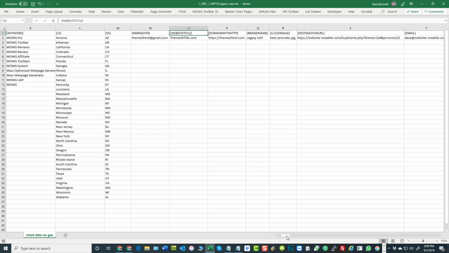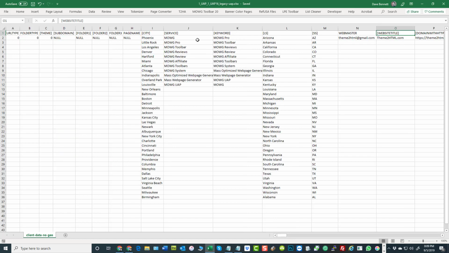Now, if you think about it, it can get pretty interesting. What if I wanted to mix and match all my combinations of service with keyword to get unique combinations? Well, every time it gets to the bottom, that's 11. It says 12, but it's really just 11. Then it will be starting over again. So when it gets done with this, then it starts over with that. Wow. So I only have 11 possible combinations here.